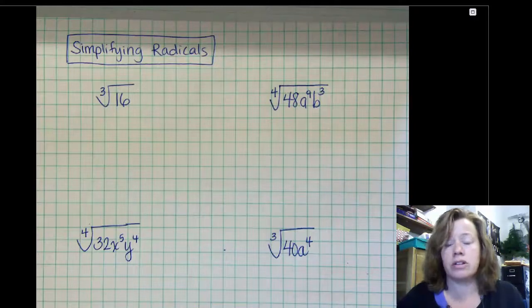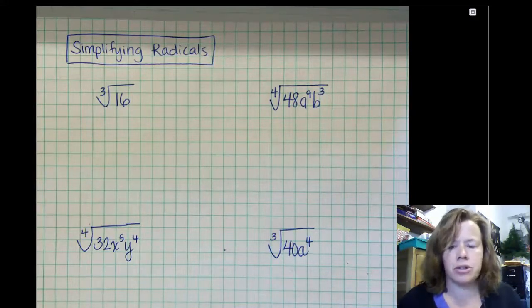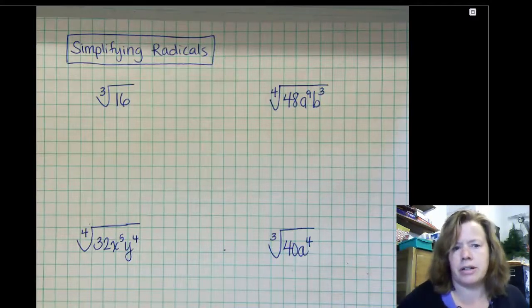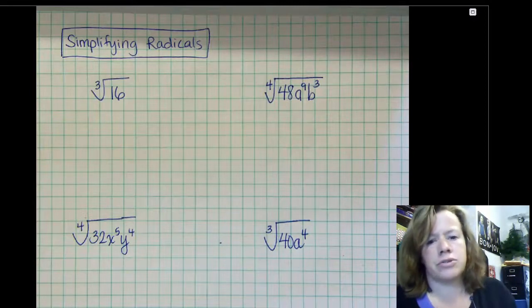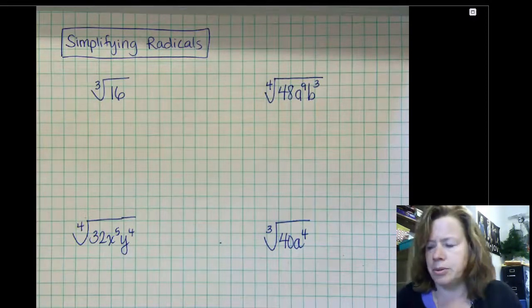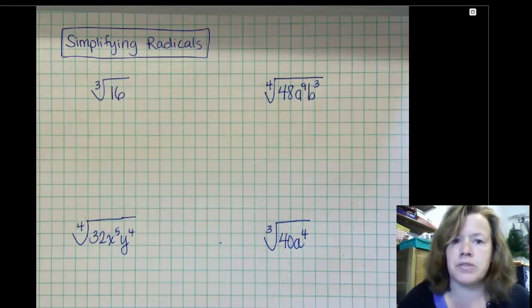Really, you've already learned everything you need to learn in math. We just need to extend it to different situations. So here we go. Again, I have 4 examples on my paper. You may want to get these down in notes of some sort to help you. The first example is the cubed root of 16.